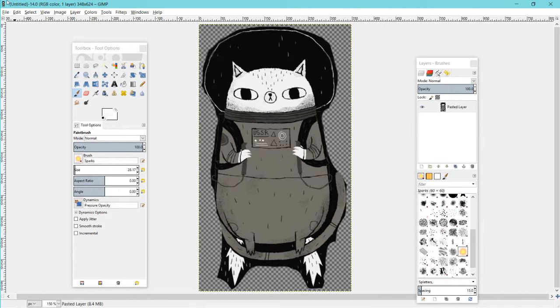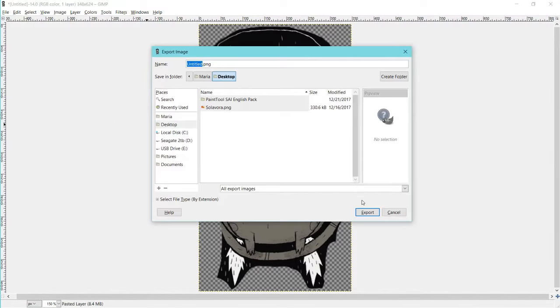But we actually need it on one layer, and it is. So we're going to go to File, Export As, and I'm saving it to my desktop mostly because I don't need you guys seeing all my crazy document names. But I'm going to do AstroCat, and then you see it has .png. You want to make sure it is .png because sometimes you get stuff like this. That's JPEG, which is a different file type.